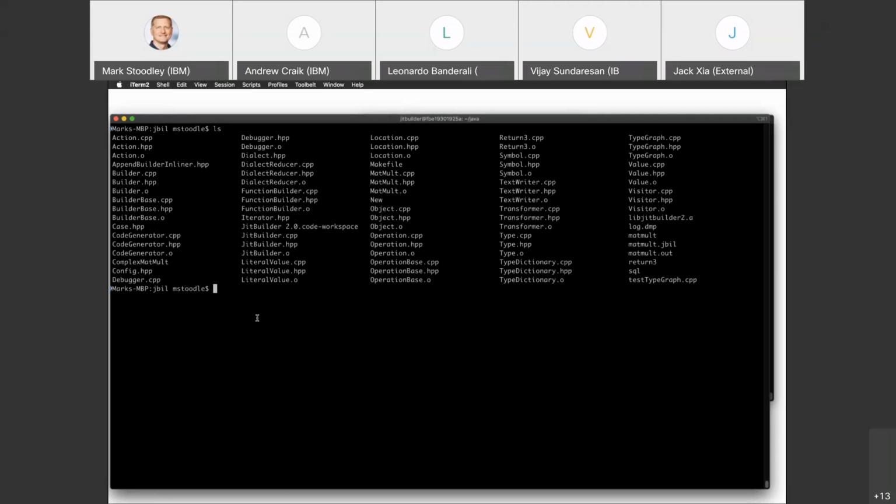But the basic idea is, rather than calling compile method builder, or compile function builder in this case, in the JIT-Builder 2 case, to generate the native code, so it would compile all of the JIT-Builder calls that you make all the way down into native code, and it would hand you back an entry point that you could then run as a native function.